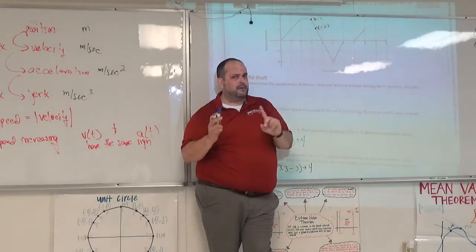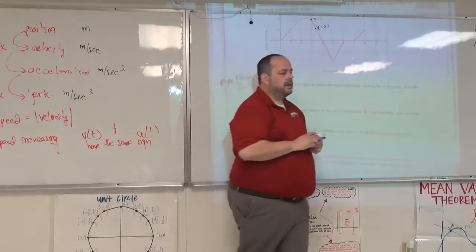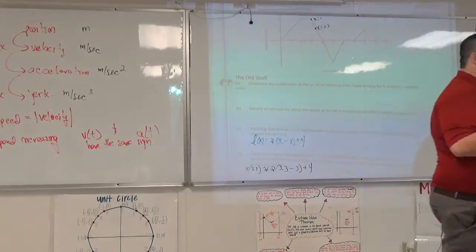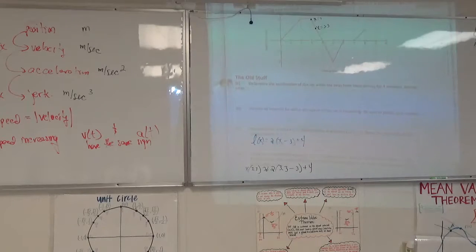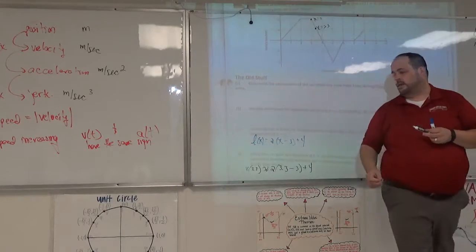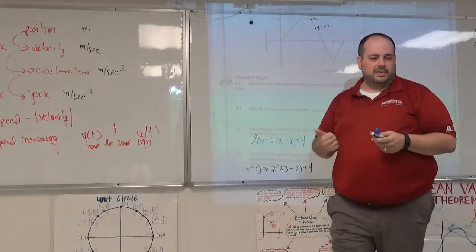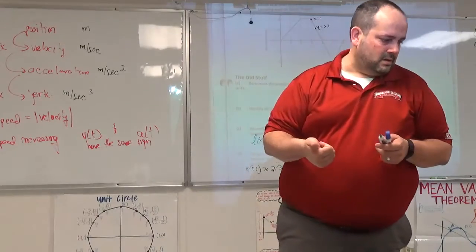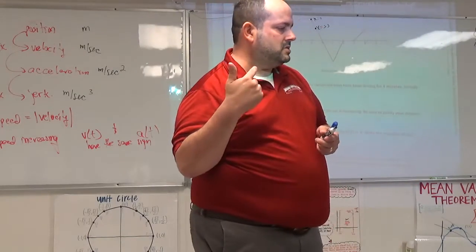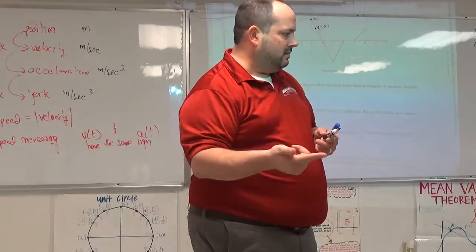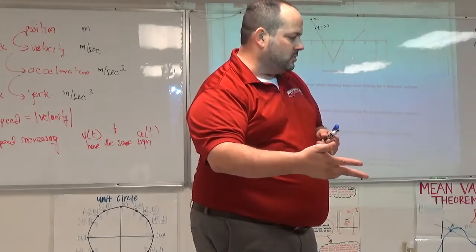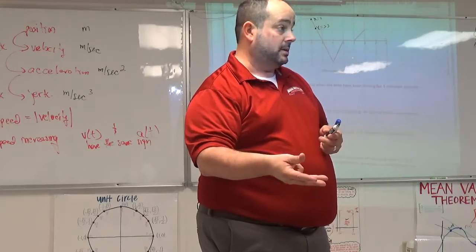It wouldn't be a bad idea to write that down. Okay? You've got to tell me about the interval. So on the interval 3 to 3.3, you know that the velocity graph is decreasing, which means that the position is concave down. Tangent lines are above, so it has to be an overestimate.